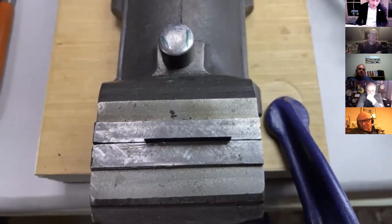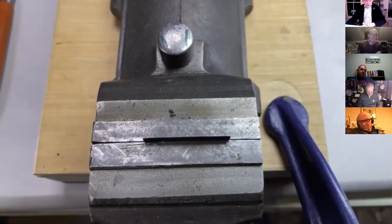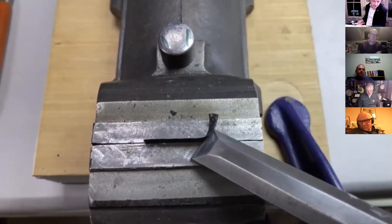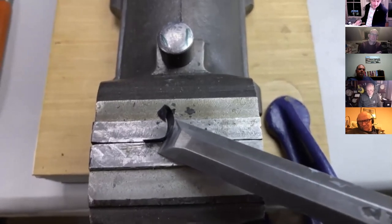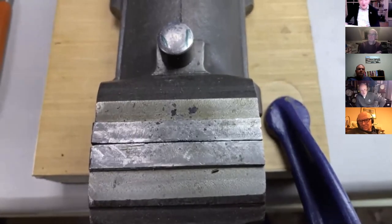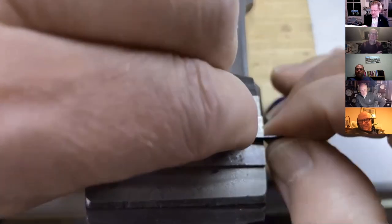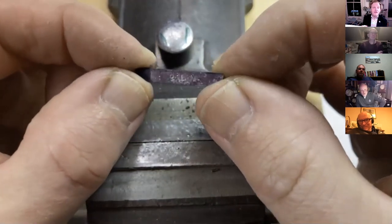Wobbly camera moment. And I'm just going to find a hammer or a mallet or anything, just camera's in the way. Chisel it off, there we are. So, oh, that kind of made up for the pivot breaking off. Now I'm gonna lose it on the floor. There we go. So we've got our material down to size. It's quite neat there on the edge. I'll need to file it a little bit.